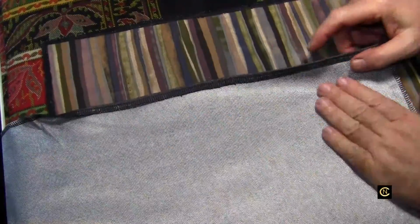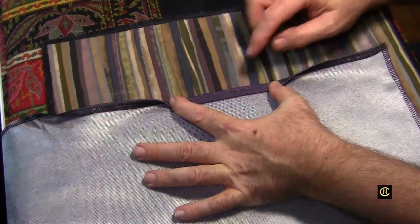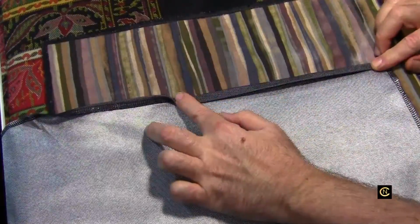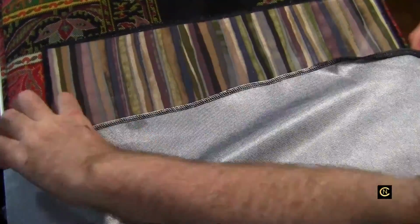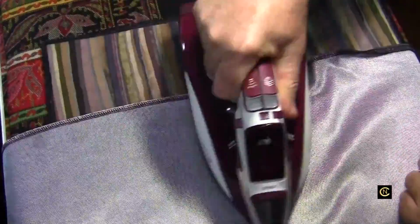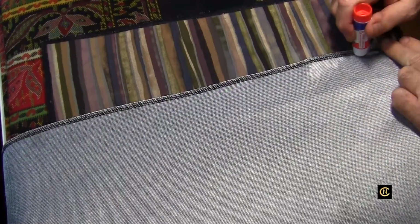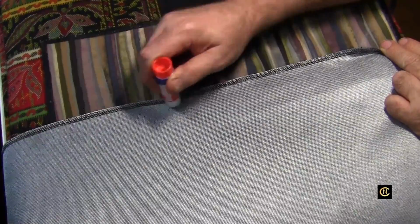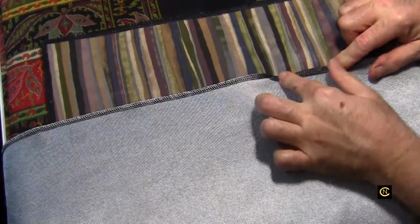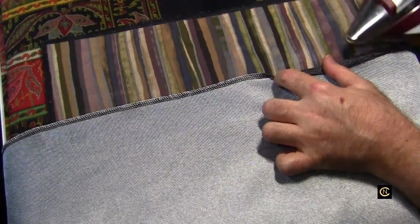And then after I do that the whole length of this one side, then I'll glue this part and I'll fold this over, and then I'll have my second roll over, and then what I'll do is I will edge stitch it down. So now I'll continue to do this all the way down. Just iron this. I had some water on there from when I was steaming this earlier. And I'm just going to glue this like I did to the other one, the first half. And what I'm using for a line is my needle stitch from the serger as my guide when I fold this over.